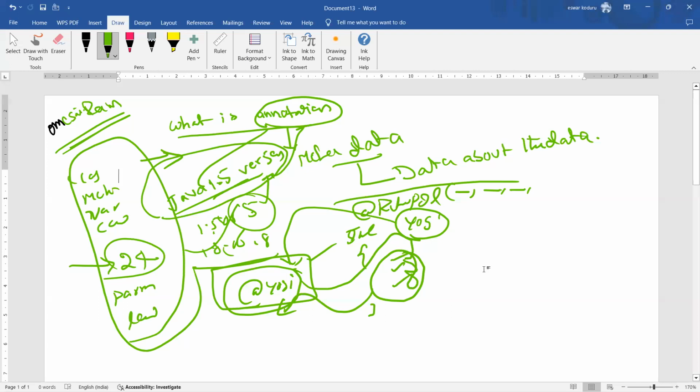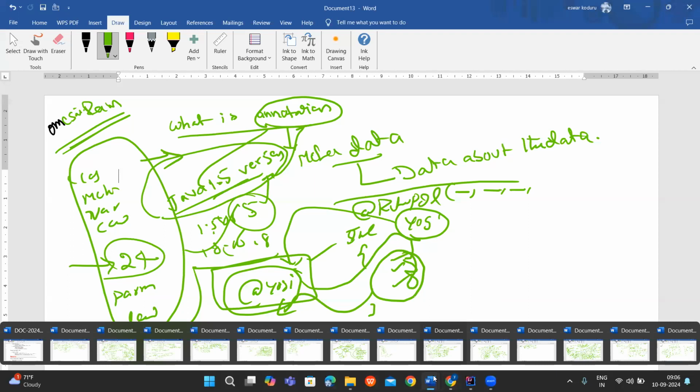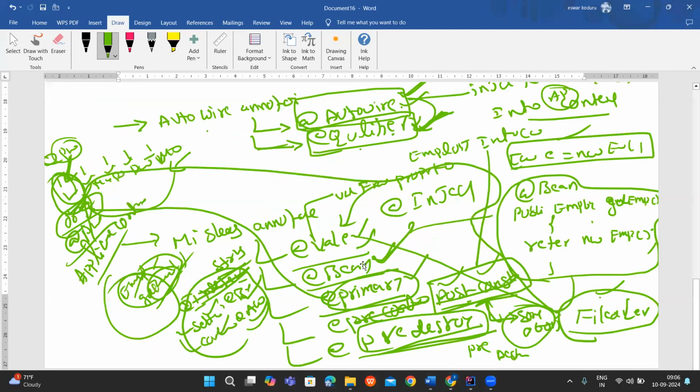We can create our own interface annotated with @interface, and after that we can use @Retention policy and @Target. @Retention policy tells you when, like at runtime or compile time, while class loading. Whereas @Target tells you whether you want to use this annotation at the method level, class level or variable level. Yesterday we spoke about all the related stuff.